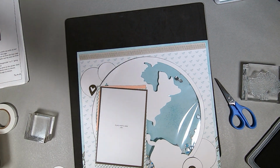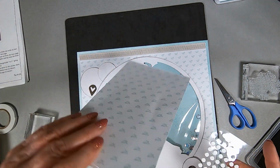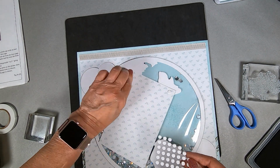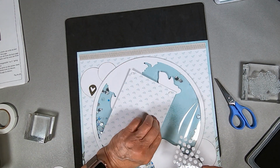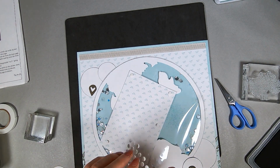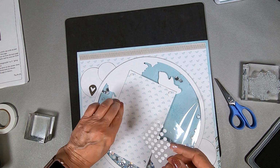Why did I do that? I don't know. I might have to try to lift it up later on and see if I can move it over to show more of the Pacific. Because the whole shaker thing is just too cute for words. So anyway, this is what I'm doing.